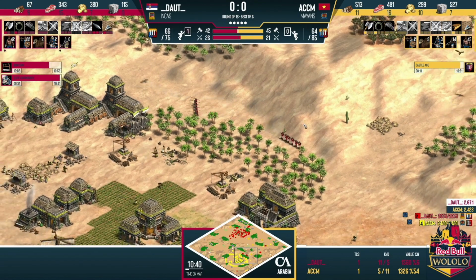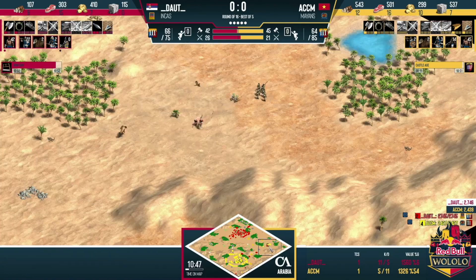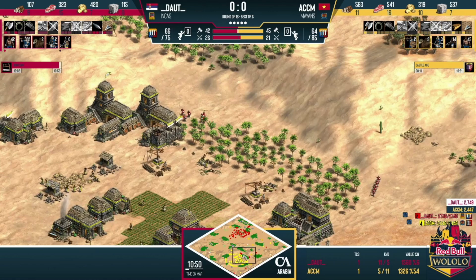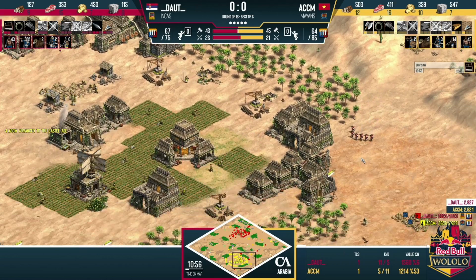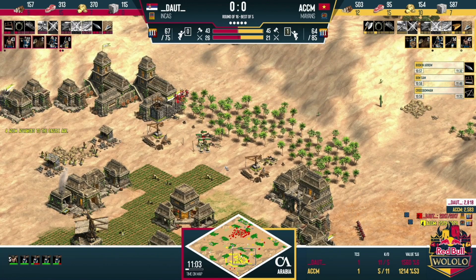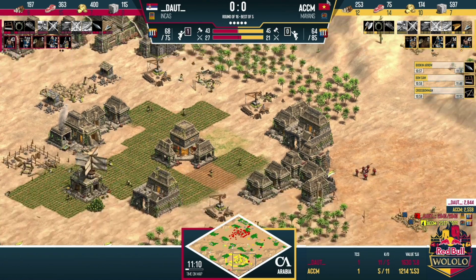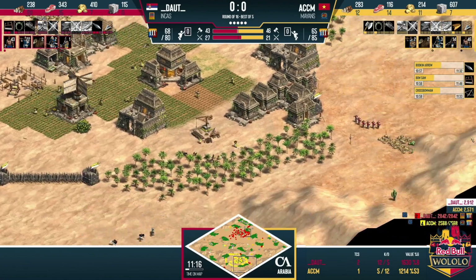Obviously, skirms not with the biggest damage output ever. ACCM is even that scared. He has double palisade and even puts another stone wall behind this. Oh man. He does not want to take any damage. I feel like if you build a stone wall behind double palisade against skirmishers, you're not feeling too confident. You might be a little bit nervous going into game 1 against Daut, because that is a lot of precaution.